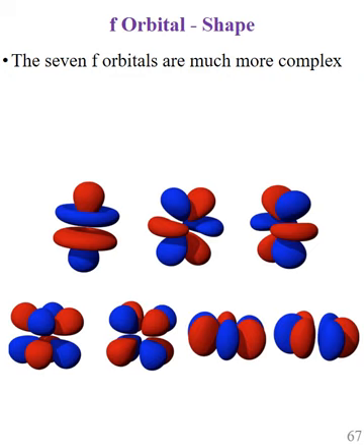There are 7 orbitals and they are much more complex. These are very kind of strange looking ones. You have a total of 3 nodes. Okay, now can you see where the 3 nodes are? Don't look at the first one because that one is fairly challenging to see. Let's look at, let's say this one. How many nodes do you think are there?